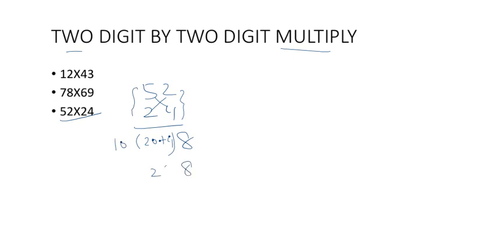So the next problem given here is 52 cross 24. Likewise I have to take these two numbers first. 2 fours are 8, and the diagonal value multiplication is 20 plus 4. So for the second part, 5 fours are 20, plus 2 fours is 4, and finally 5 into 2 is 10. So 8, 24, and 10. At each spot we have to bring one digit, here 8, here 4, and when we move this 2 over here it is 12. 10 plus 2 is 12. So the answer is 1248.